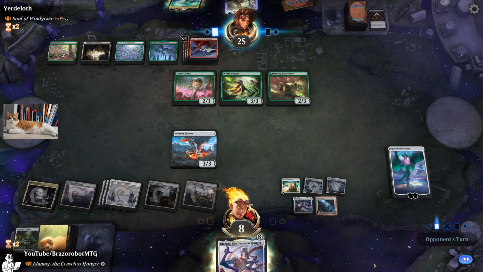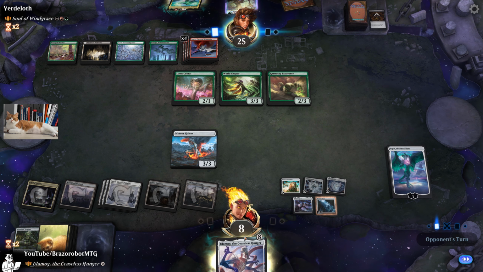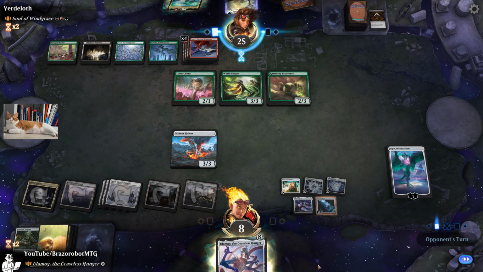Otherwise, we can go Planar Bridge, get something else. They have to attack Ugin with everything. Opponent? Are they giving up? Well, looks like they disconnected.